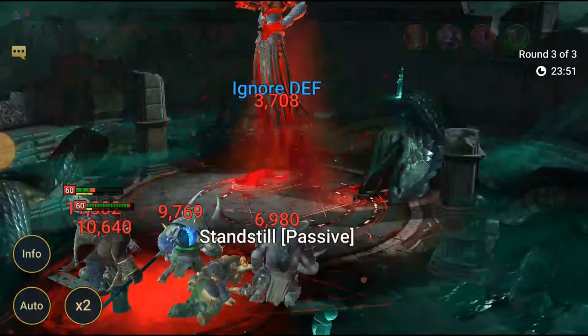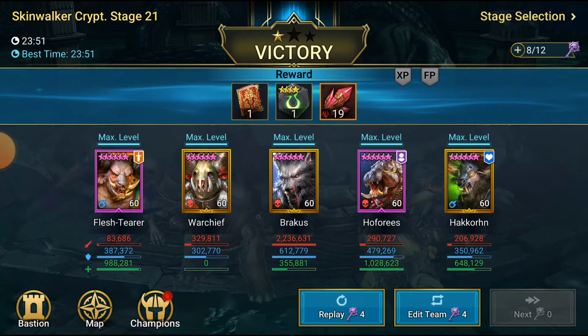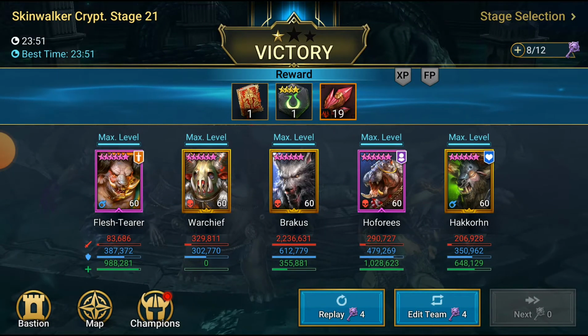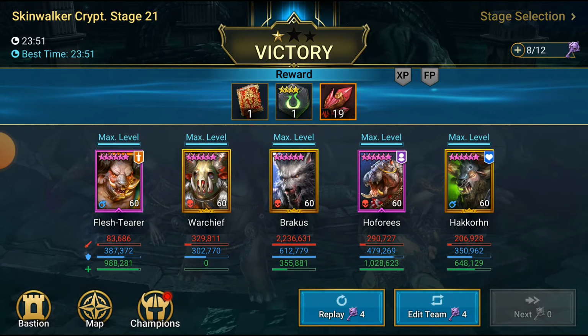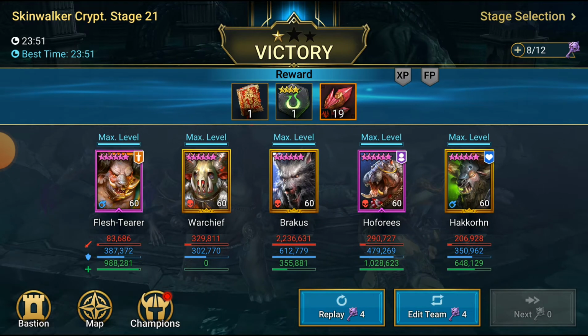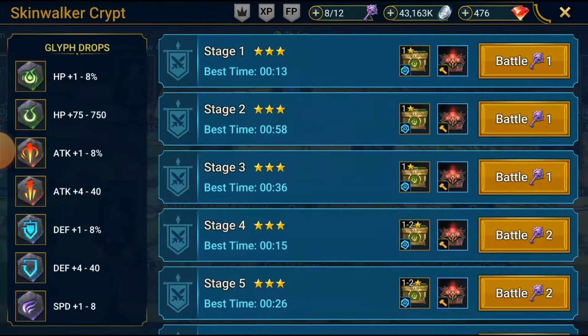He's damn good at his job. I mean, we got 21 done. It is 1 star, but again, I think part of this was to show Hoforees' new build. I'll take the 1 star finish. It was pure RNG. I did a revive and a heal. Maybe a turn too early, several turns too early. The issue is, if I have more than one person that passes away, I can only revive 2.